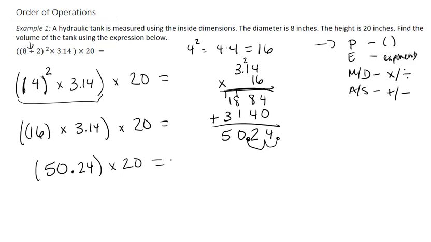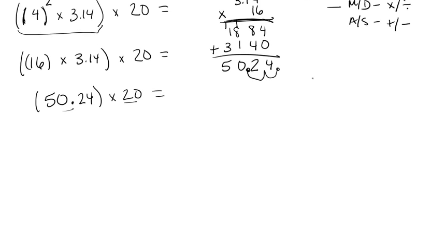And then we've dealt with inside the parentheses. So we're done there. And then we don't have any more exponents, so we're done there. Then the next step is to multiply. So we can see that we need to multiply this number with this number. So let's go ahead and do that.